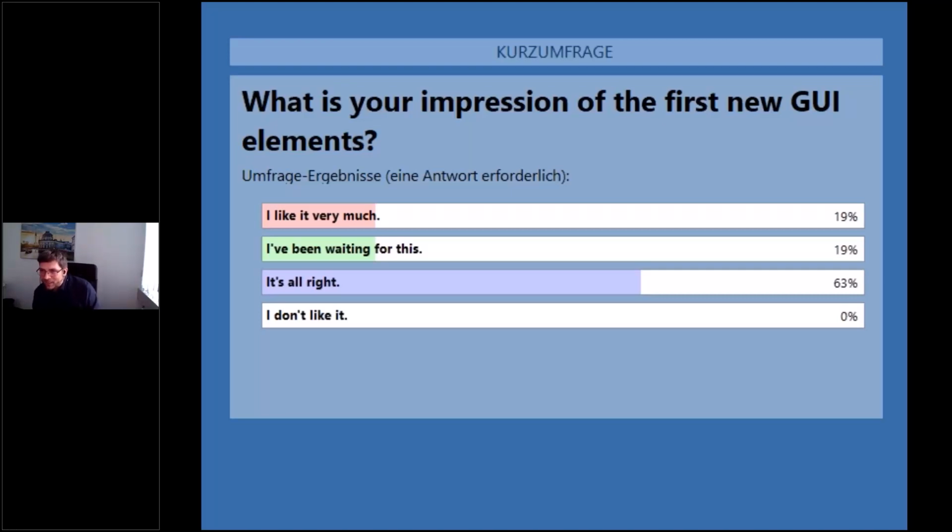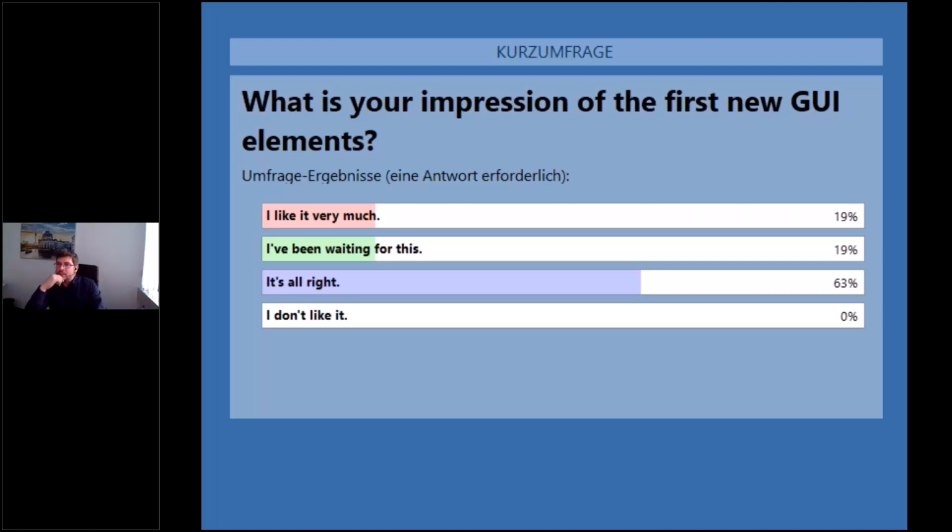I can say so much already. It's around 60% already. But I think it's not changing a lot anymore. So maybe we can stop it. Yeah. Thanks for taking part.